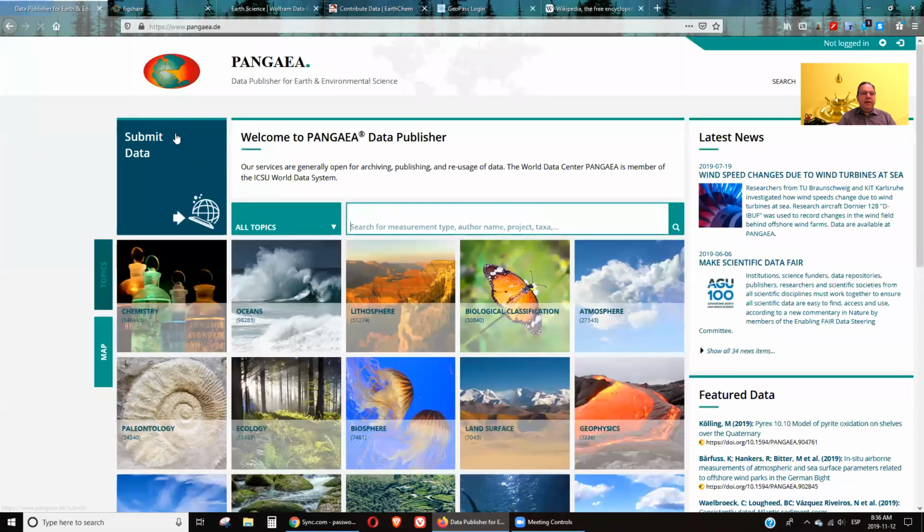Data Publisher, Pangaea. This is specifically for earth and environmental sciences. This is where you can put, for example, data from your drilling program or your petrographical studies or whatever. You can really put any kind of data and also search for data. Sometimes you will like to have data to test a theory or an idea that you have. You can come here to Pangaea and find this data to use.